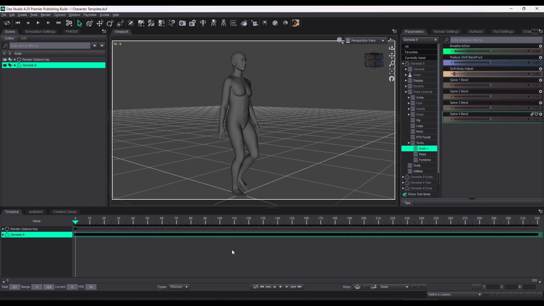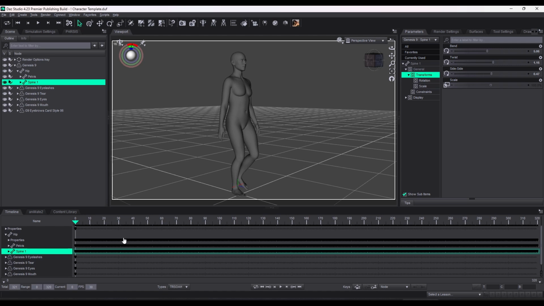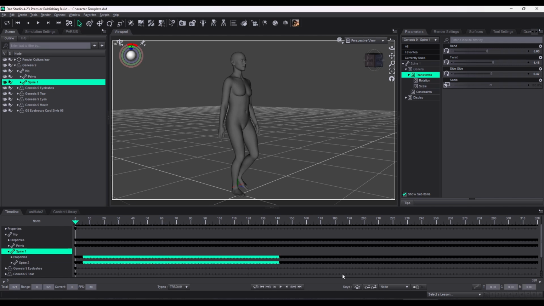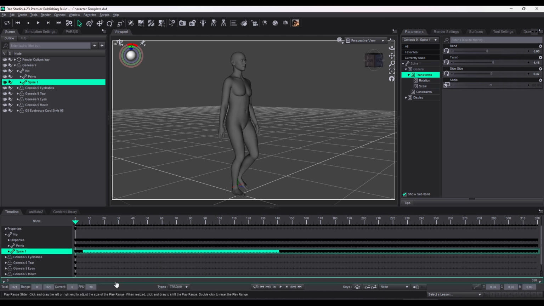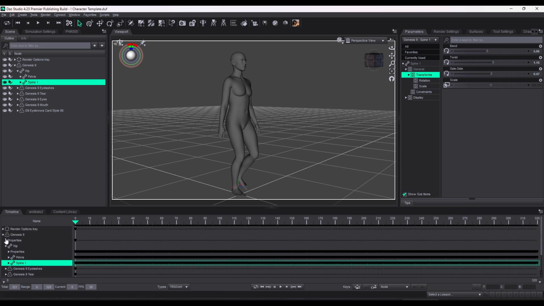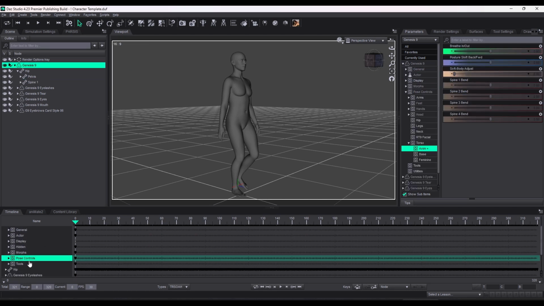If we select spine one, there's keyframes on every single one. So rather than having to grab a bunch of them and delete them or go into the graph editor and play with them in there, what we can do instead is open up our own hierarchy of keyframes under pose controls.